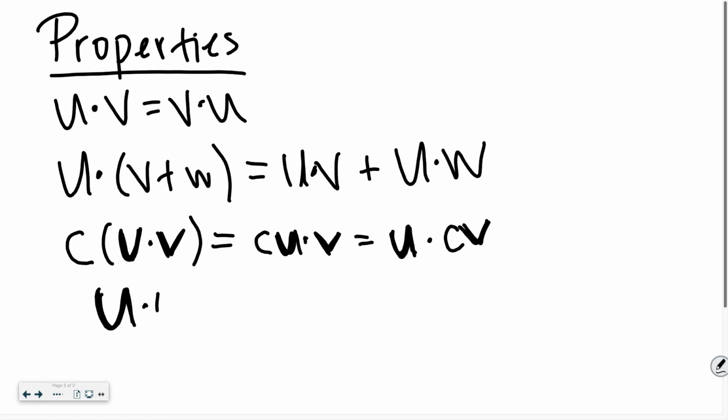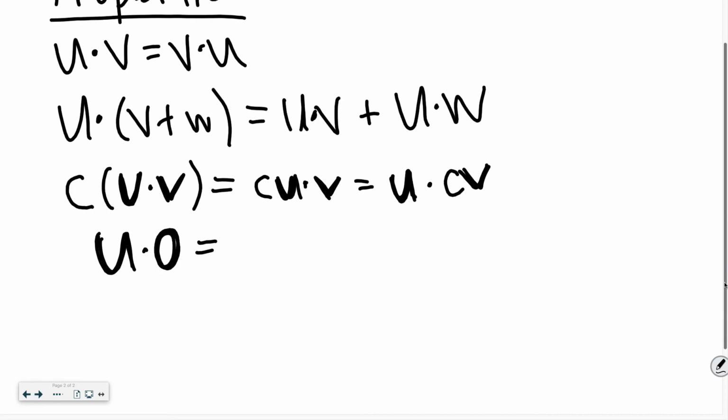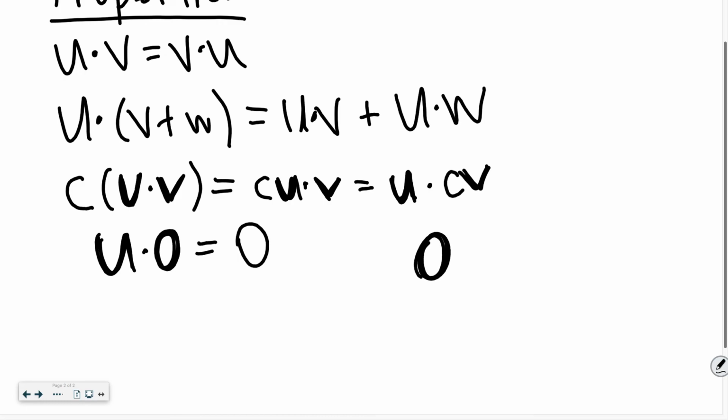What's the dot product with U and the zero vector? Zero. When would that be false? Like if you're multiplying by 0, it's given. The zero vector is different than the zero scalar. The dot product is a scalar, it's not a vector. So when we take the dot product of U and the zero vector, 0, 0, 0, wouldn't it still be 0? But they're two different kinds of zeros. We have the bold zero and the non-bold zero. The zero vector is the origin, like a dot.